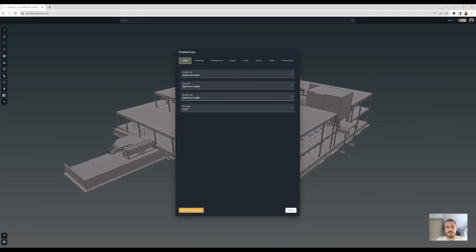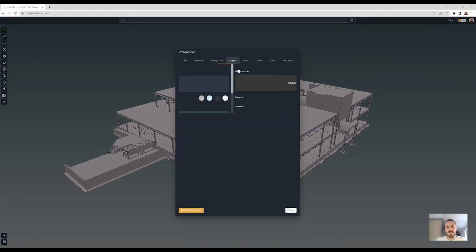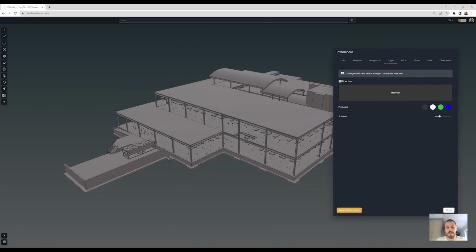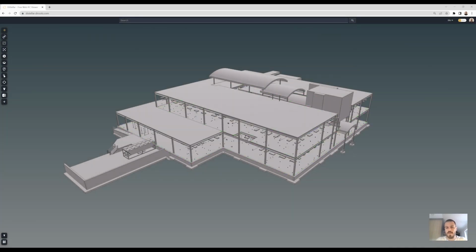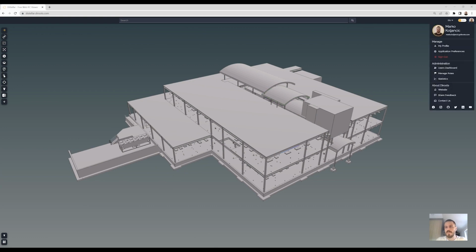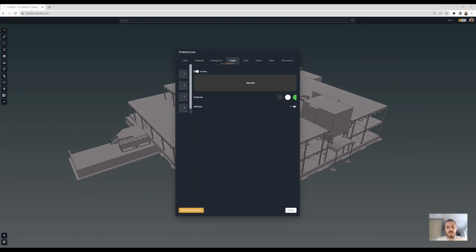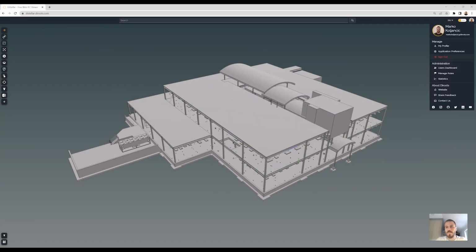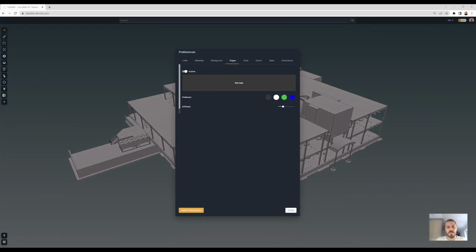The other visual setting that you can do beside backgrounds is control the color of the edges. These edges by default come like this. So when we close, it will take effect, you see. But if we go to application preferences and we go to edges, oh sorry, I didn't store, yeah. So if I go to edges, yeah, we'll need to fix this small bug. But you can control the color of the edges, and the softness is like a sensitivity: how much edges you actually want, how sensitive they are to changes in geometry and these kinds of things.